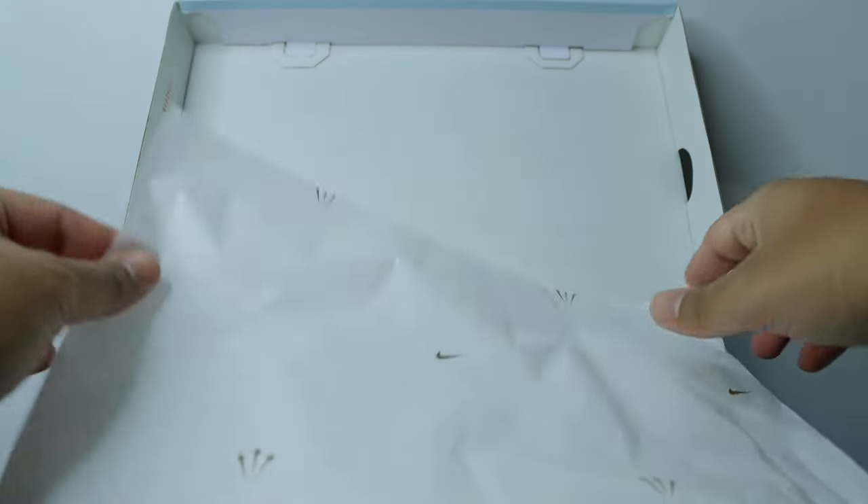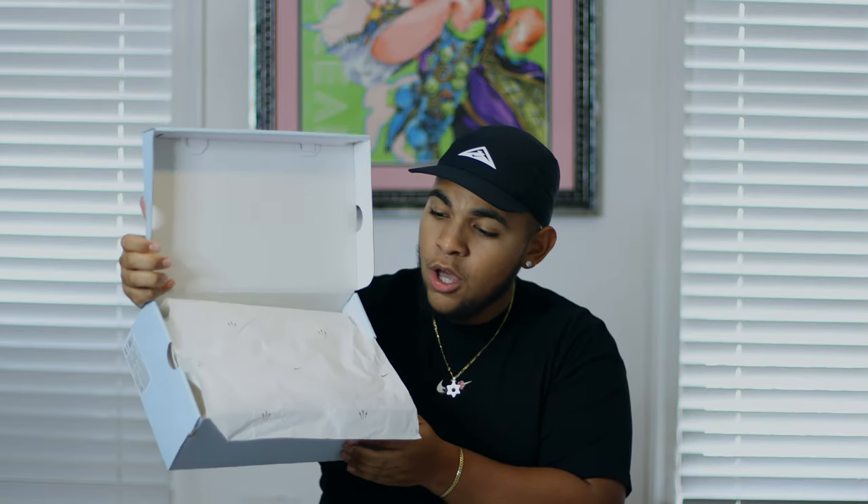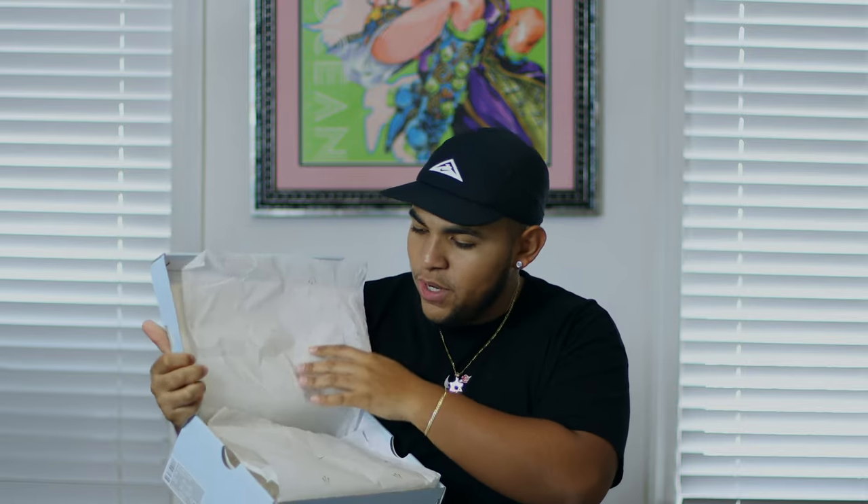I went with a size eight. A quick tip on sizing: a lot of people say to go half a size down, but I think that's for narrow-footed people. I'm semi-wide footed so I went true to size and it fits perfectly. Opening the lid, we have premium NOCTA Nike wax tissue paper. It's minimalistic but features a gold Nike check and what the product details call the North Star — three of them right there — and then standard wax tissue paper underneath. That concludes the box details.